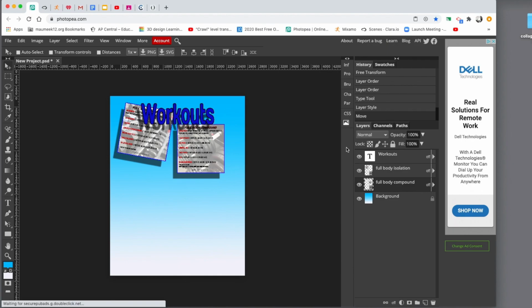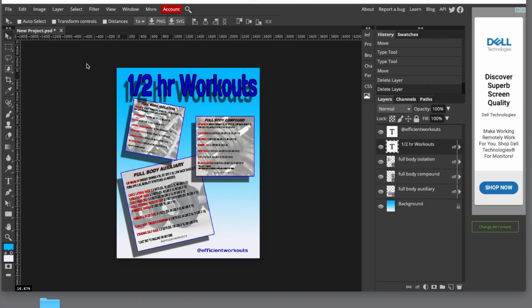Hopefully that gives you some tools to work with in a very simple way, kind of step-by-step, for composing your collage work. And again, I'd suggest filling up your picture plane. Don't make it too busy, but fill things in and keep them away from the edge. So I filled up my picture plane, added some more text, and let's say I'm finished with my work.